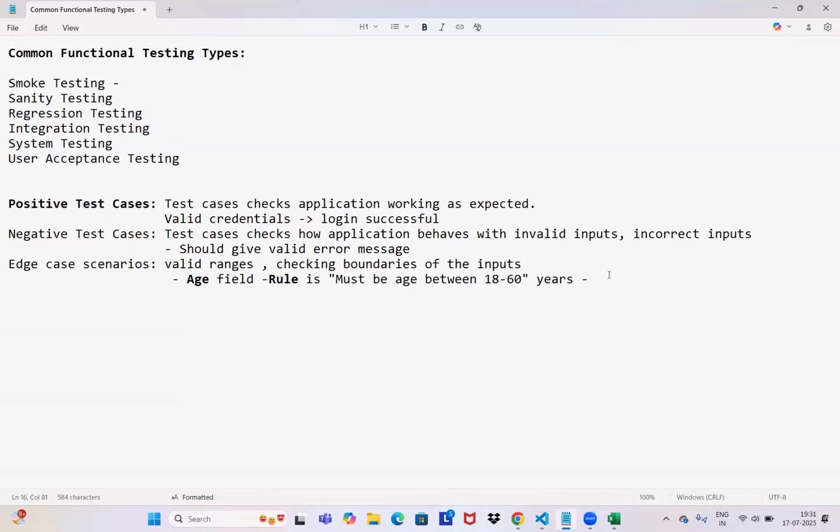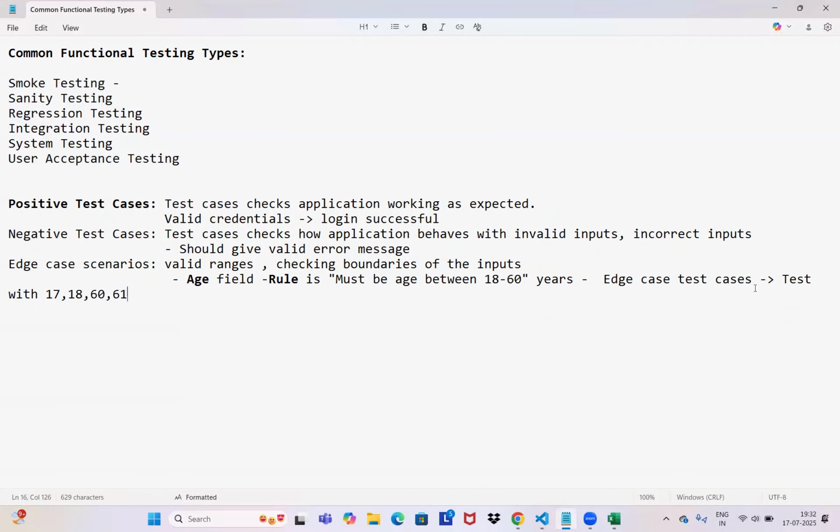Okay, the edge case test cases will be where you provide inputs and test with 17, 18, 60, 61.